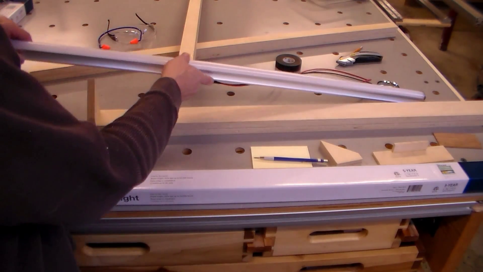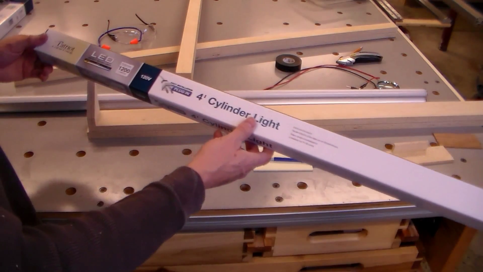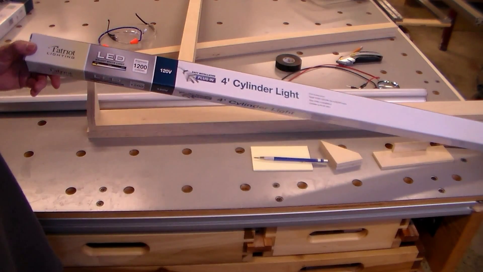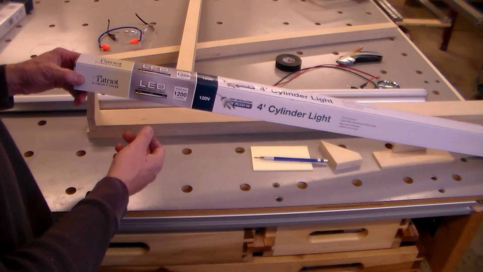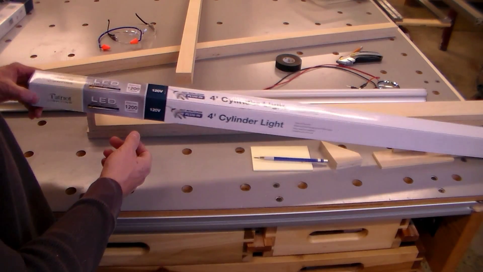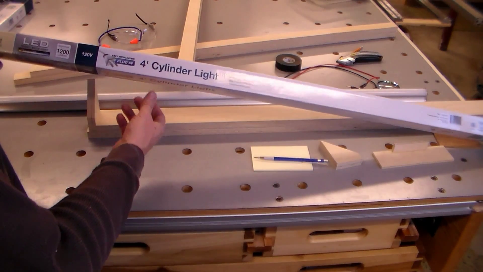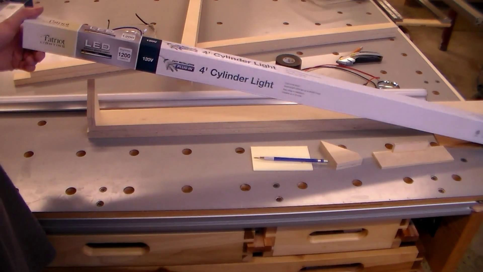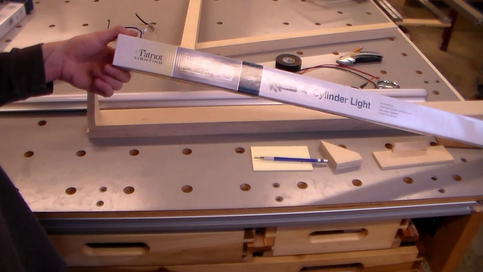Here's the lights. They're an LED light so it's nice and cool. It's not going to get hot inside this wood housing so I don't have to worry about that. It's got 1200 lumens. Quite honestly I can't tell you what that means. So I could look that up I suppose. But that's how bright it is. It's by Patriot Lighting. I just picked it up at the home center.